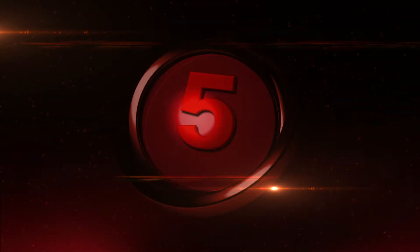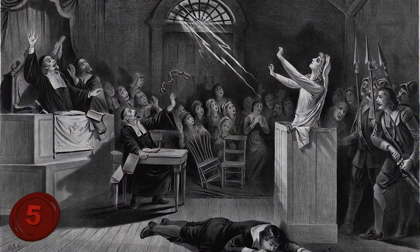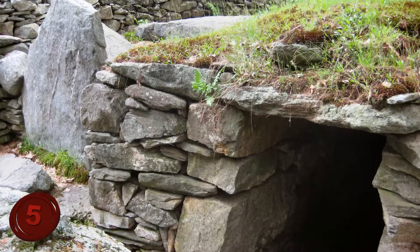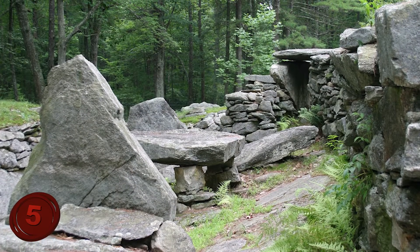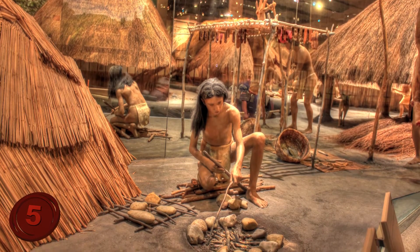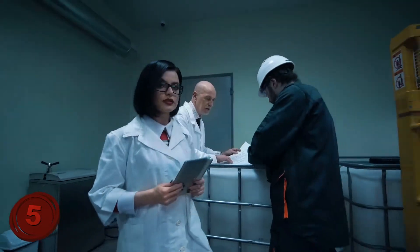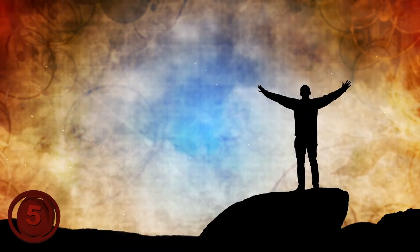Number 5: Mystery Hill. When someone mentions the name Salem, most minds automatically jump to Salem, Massachusetts, and the Witch Trials of the 1690s. That is, everybody apart from those living in Salem, New Hampshire. This Salem is home to a place called Mystery Hill, and is considered America's Stonehenge. Containing a network of buildings first discovered in the 1930s and believed to have been built by the Native Americans of the time, its construction started around 3,000 years ago and was still in use until around 200 years ago. Spanning 105 total acres, scientists are not too sure what the network of stone chambers was actually used for, but most hypothesize that it was a religious or spiritual center.